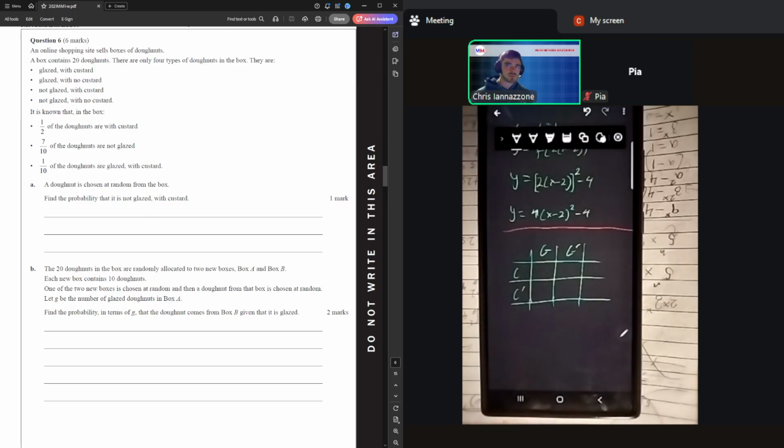Yeah, I guess the most succinct way to put it is that tree diagrams work really well for things that are done multi-stage or in sequence, whereas there's not necessarily an implied sequence in this. It just sort of has custard and glazed, or not custard or glazed. Yes, technically speaking, there was a sequence involved when creating the donut. We don't really have any information regarding that.